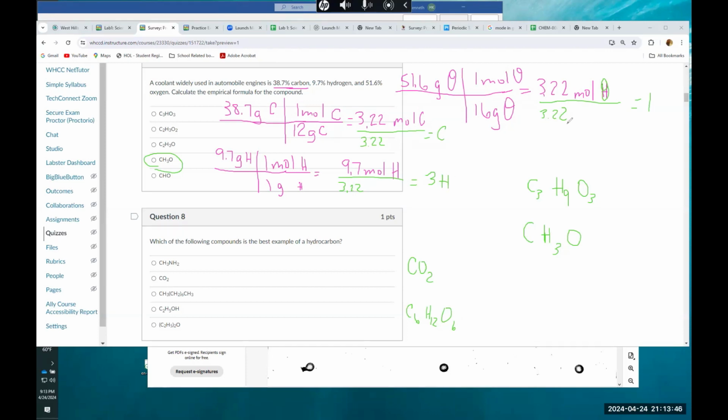So that means that once you get the number of moles, because everything is based upon quantity, and moles is quantity, once you get the number of moles, then you're just comparing the ratio to each other. You're getting one of them so that there'll be 1, and the other one will be relative to that one. And we always want it to be a whole number. We don't want it to be a fraction or a decimal. Does that make sense?